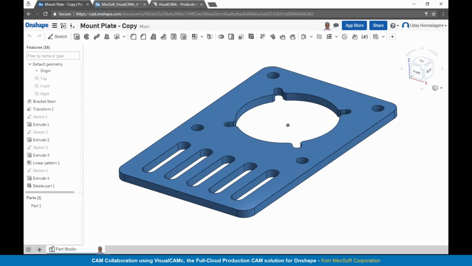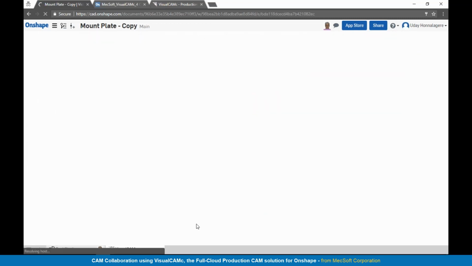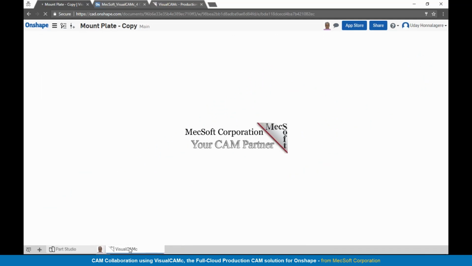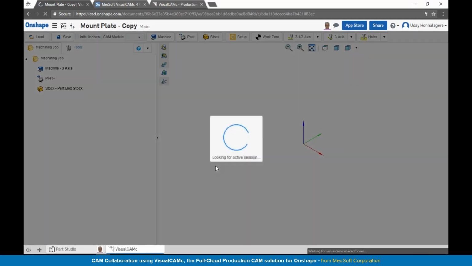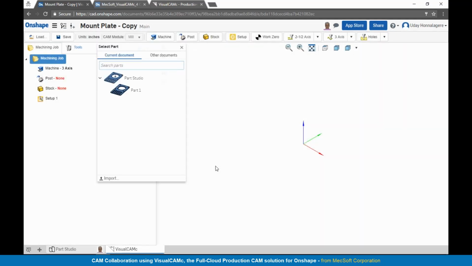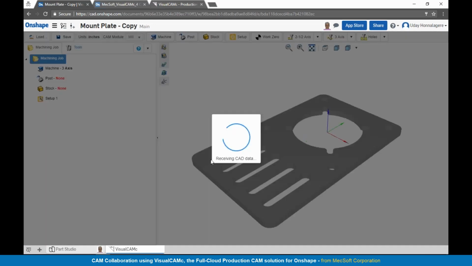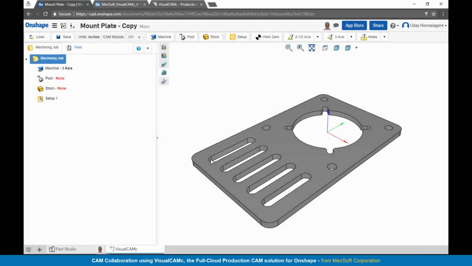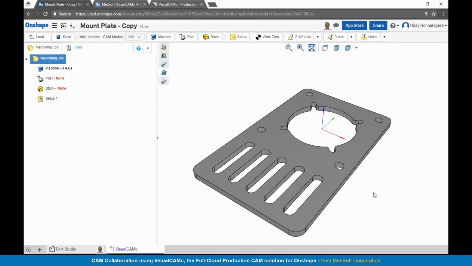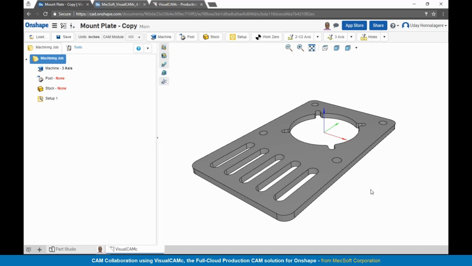When you select VisualCAMc, a new VisualCAM tab is inserted right next to your Part Studio, and it loads your VisualCAM interface in Onshape, where you can select the part that you'd like to program. We currently offer 2- and 3-axis machining solutions in VisualCAMc beta.